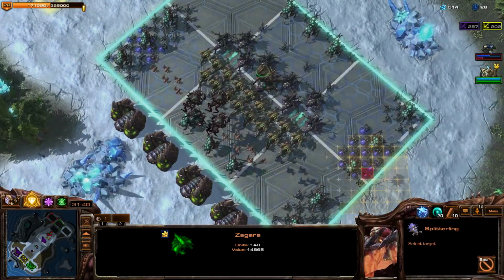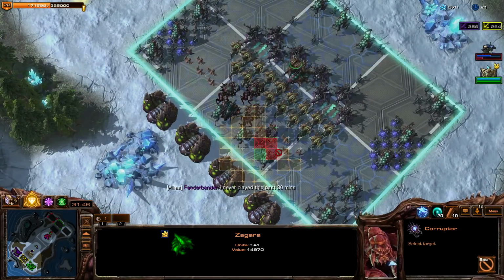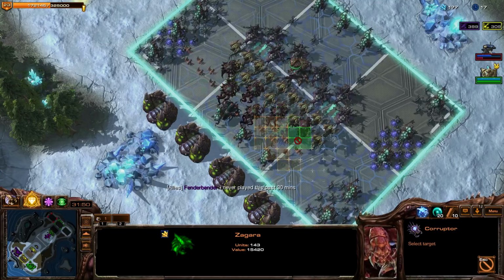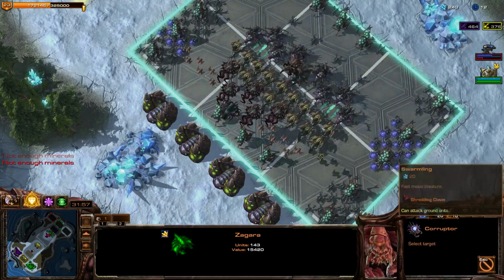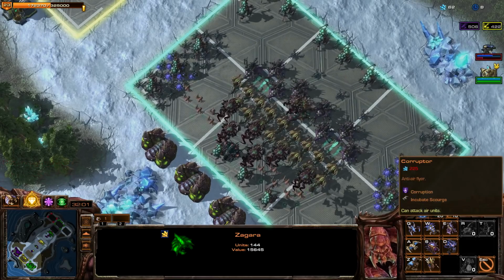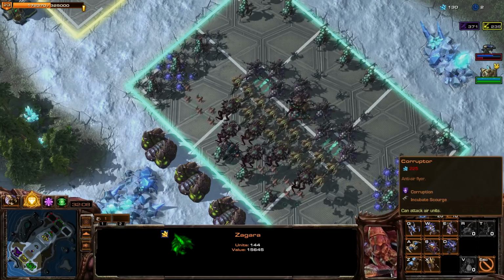Alrighty. Another Baneling. Never played this past 30 minutes. You know, I haven't either. I think they're just so evenly matched is what's going on here. Here and here. Come on. How much do these cost? 250? 225. Oh, jeez. That's not cheap. Fortunately, our Corruptors are also Scourge. Which is nice. Very nice.